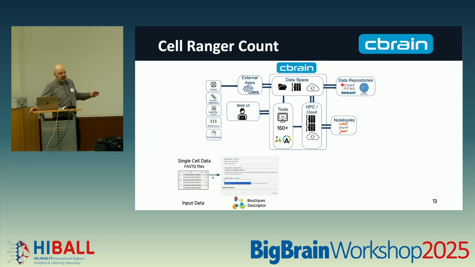But the nice thing on the CBRAIN side is that you work with the data files, you identify the ones you want. You work with, again, the fact that the Boutiques side has transformed all the necessary inputs into that web-based format that we use in CBRAIN. So you specify the input files from a drop-down menu, and any particular parameters you want to set. And then from that, the pipeline runs. And again, this can be on a set of resources that are connected across all the different systems in CBRAIN's connectivity space. It could also be ones that you have access to. It could be a variety of them.